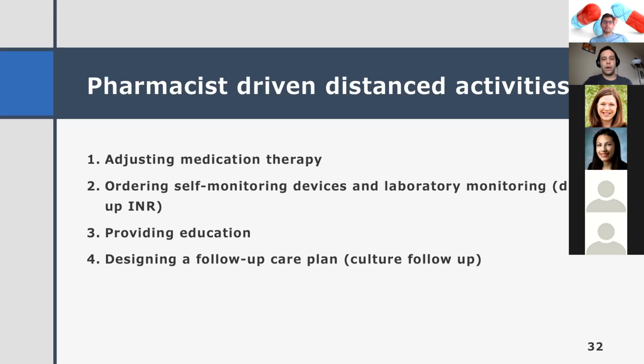Other things like self-monitoring devices and laboratory monitoring, so adjusting insulin in response to glucose, or adjusting warfarin in response to INR could be very helpful for these patients. And it's definitely something that can be done distance and has been done distance for a long time in a lot of settings. Providing education is another really good one that pharmacists can do from a distance setting.